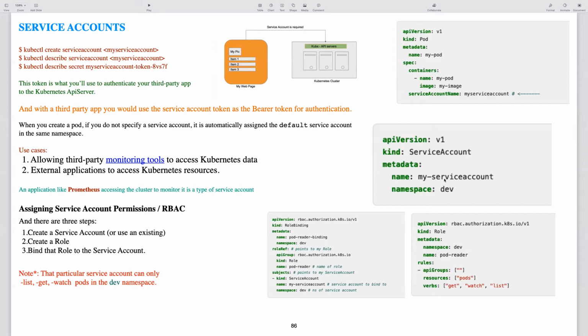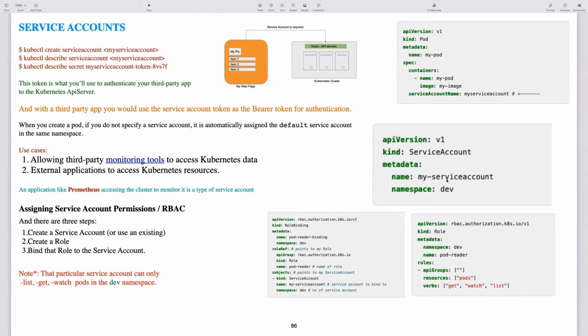As I said earlier, you have to create a service account. This is a typical way of using YAML to create one. As you can see, the kind is ServiceAccount, it has a namespace, and the name is my service account.